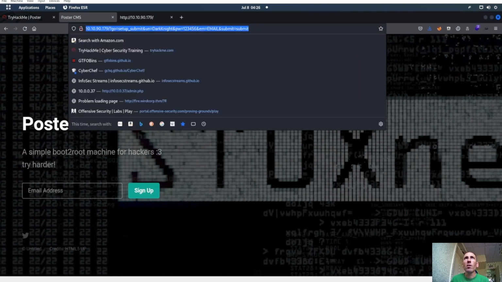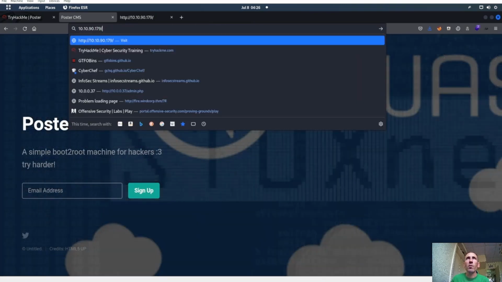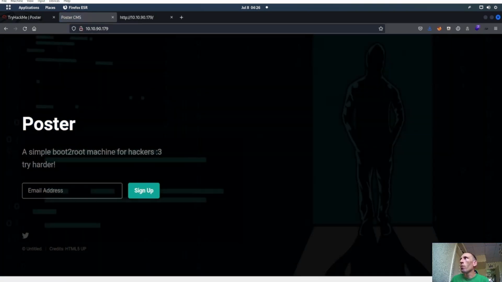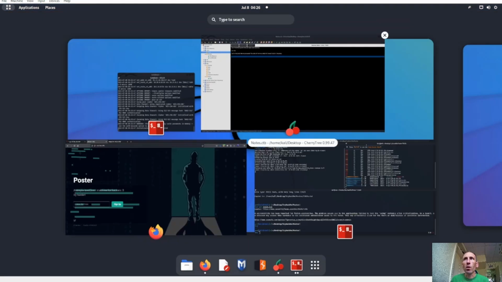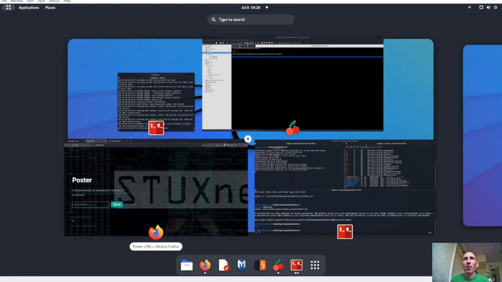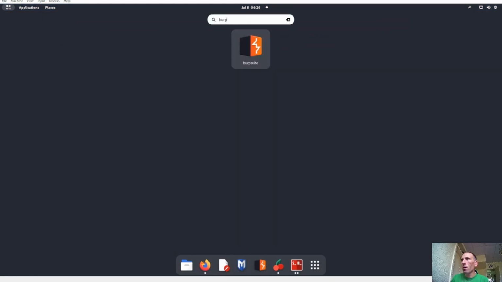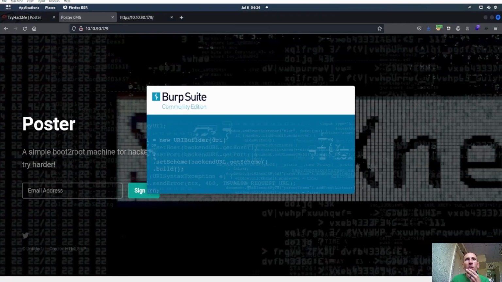Let's go ahead and get rid of all this. Let's go ahead and open up Burp Suite, see if we find anything in there with that. So we'll go ahead and we'll get Burp Suite up and running. The site's also super slow. And then let's do, we'll get Burp Suite. See if we got anything in here with this.